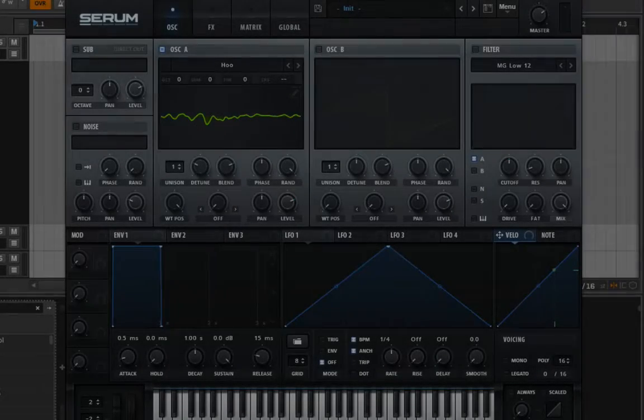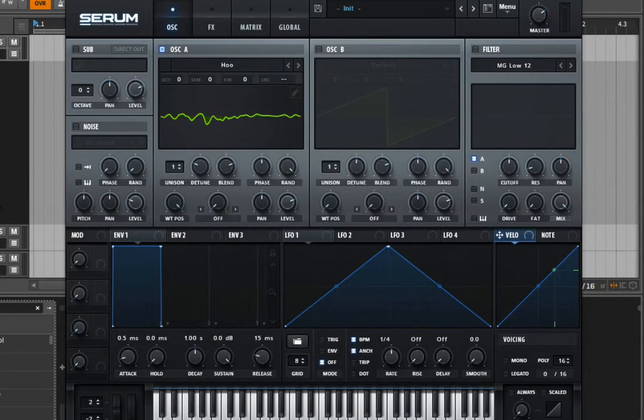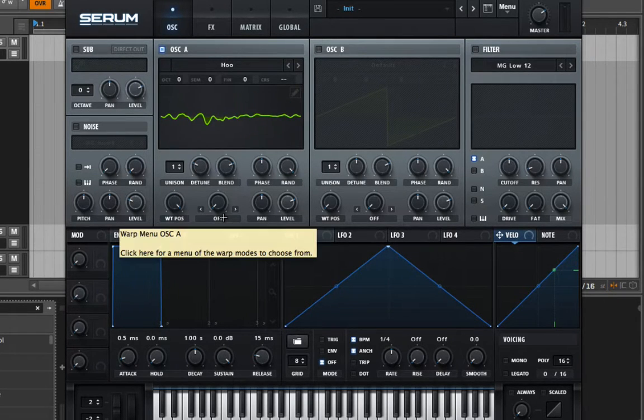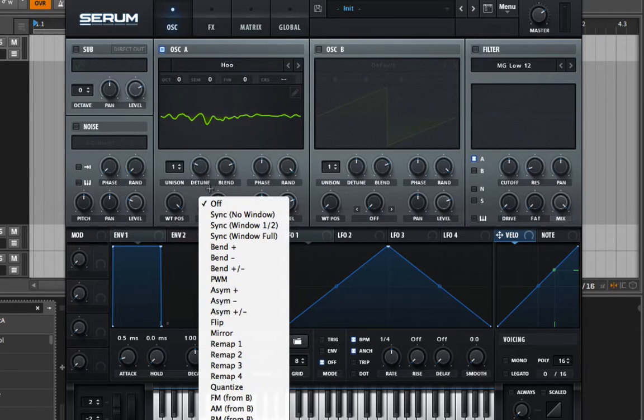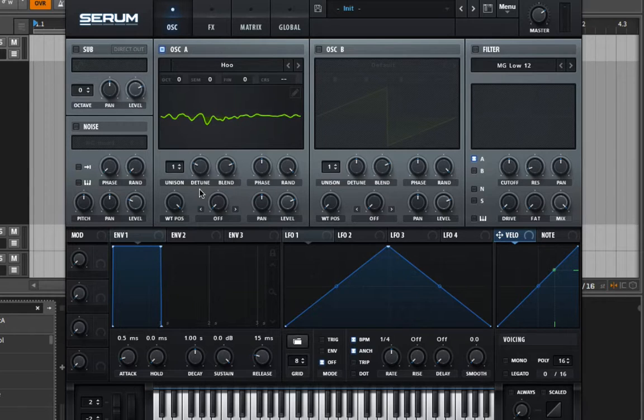We're going to end this presentation inside of Serum because I think that this instrument gives you the most possible timbres from the oscillator module when you combine this wavetable position with an oscillator effect, what they call the oscillator warp. And I'm not going to go through all these options with you, but needless to say, you can get a lot of different sounds out of this. And this might be a good time to have your oscilloscope and spectrum analyzer up. I'm just going to take an envelope here and put it on, and we're going to go through this sound.